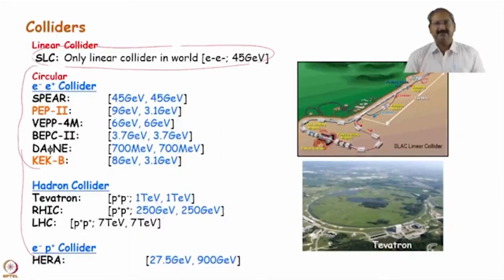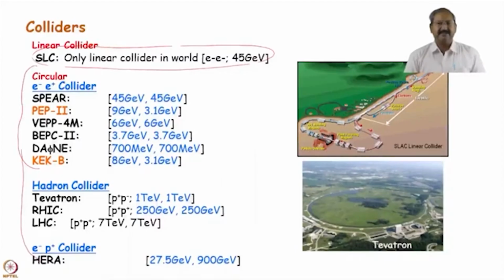However, lepton colliders cannot be built using a circular accelerator. And if we are going to build with linear accelerators, the length becomes enormous. I will give you an example. There is a project plan for the International Linear Collider for electrons and positrons, and in that collider the maximum energy is nearly 1 TeV per beam, and the length of that collider is going to be 40 kilometers. So linear colliders are big.